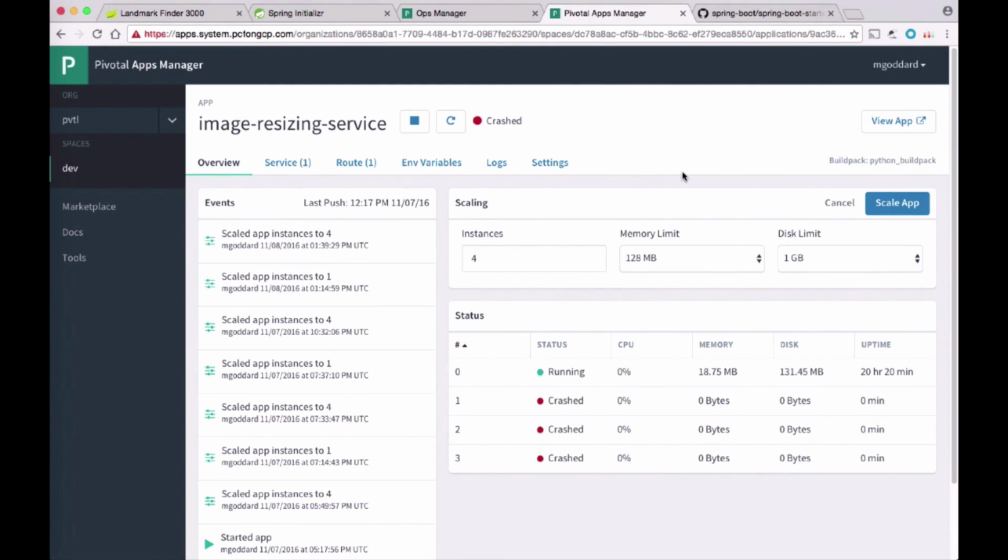When this app is running and multiple people are using it, we probably have a bit of a load on the resizing service because it's going to resize all those thumbnails on the fly in addition to each of the images that gets uploaded. So when I increase the number of instances to 4, we get a load balanced round robin effect across all these instances. So we get load balancing, which is great.